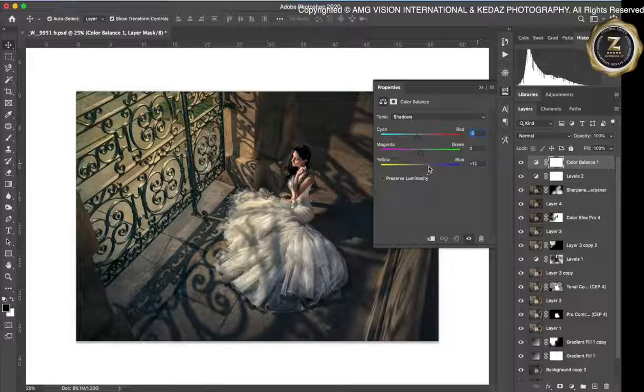I'm trying to do some cold tone in the shadows and the warm tone to the highlights. I keep trying and try to see the color.